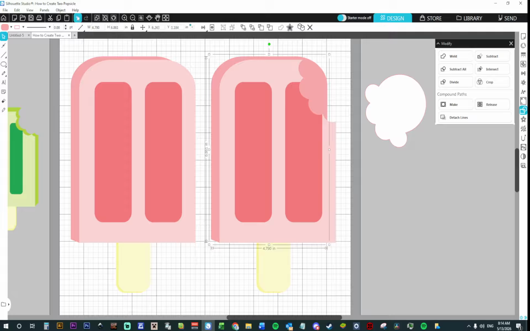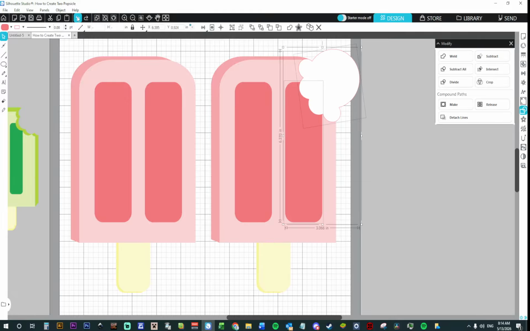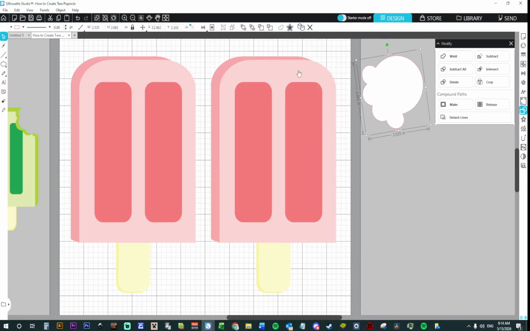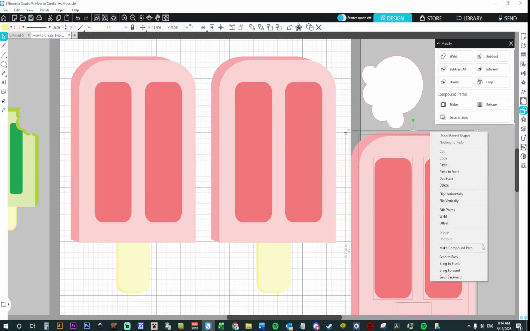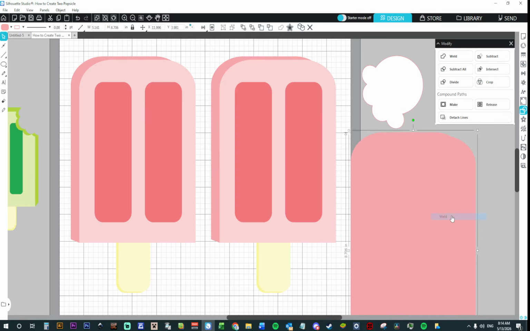So let's undo everything as it was once. Okay, nope, went too far. Okay, this panel needs to be this one solid thing. So what I'm going to do, I'm going to duplicate it, copy, paste, and I'm going to weld. Pardon me. I'm going to weld the whole thing.